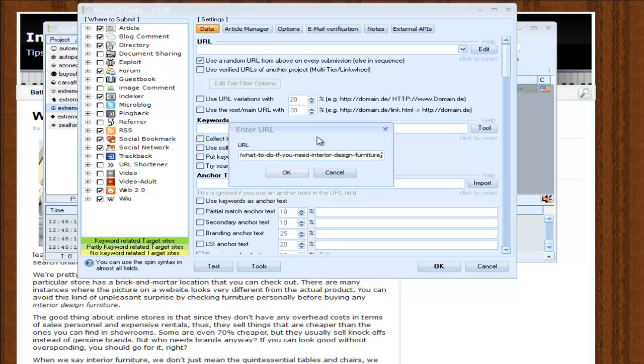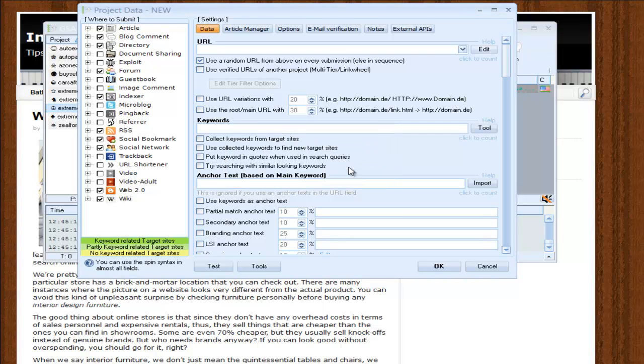If we were adding more than one URL, say we're adding 2 or 3 URLs, we would probably attach our anchor text to the URL in this box, and I'll show you how to do that later. But right now we're working with one URL, so we're just going to click OK, and then we're going to put our anchor text. I'm going to cancel that. We're going to put our anchor text down in a different area. So I'm just going to put my URL.